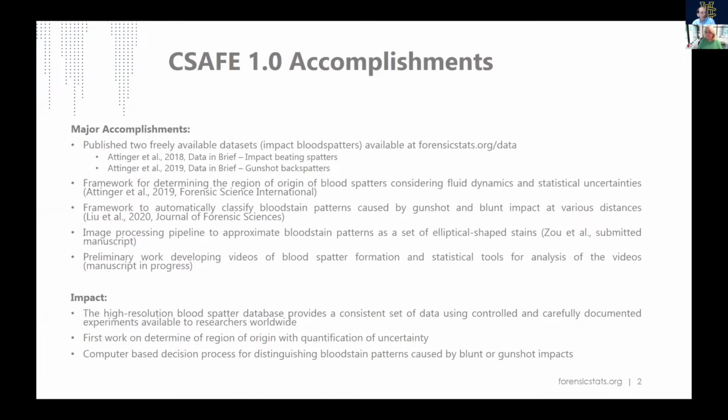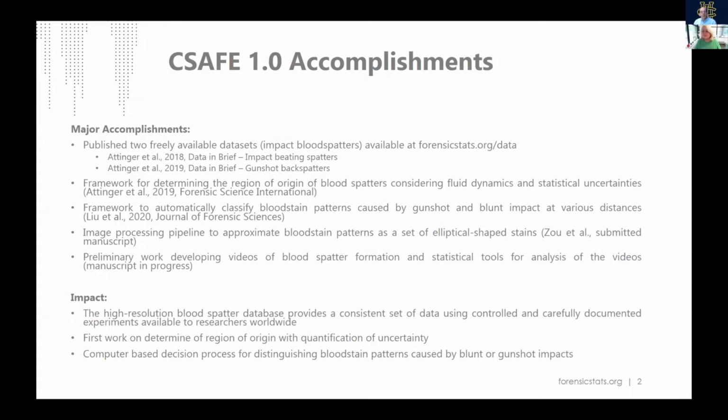The Carnegie Mellon group worked on developing a set of videos analogous to those that have been in the literature before. And I'll say a little bit more about that in a minute. I think the databases we've provided are a great resource for the community because it's an environment where there have not been a lot of generally available bloodstain pattern images.